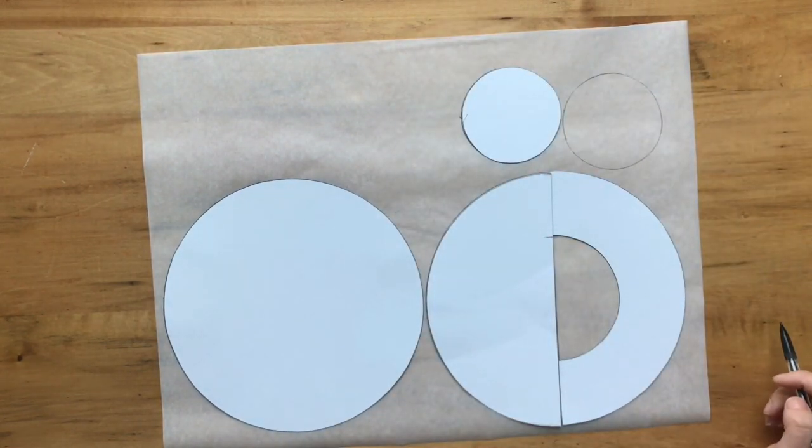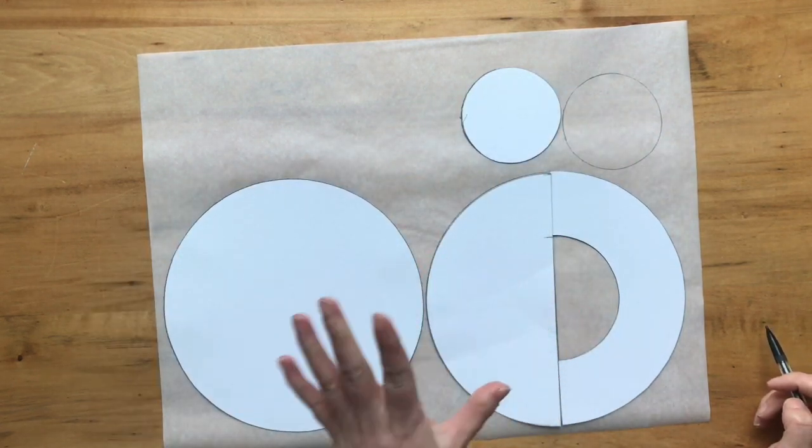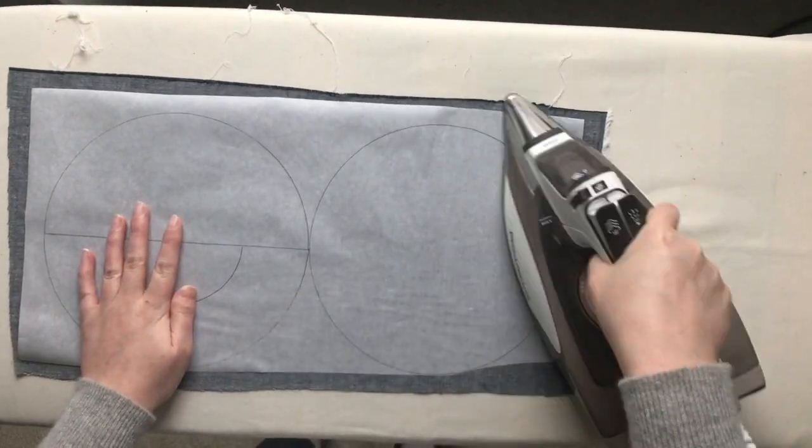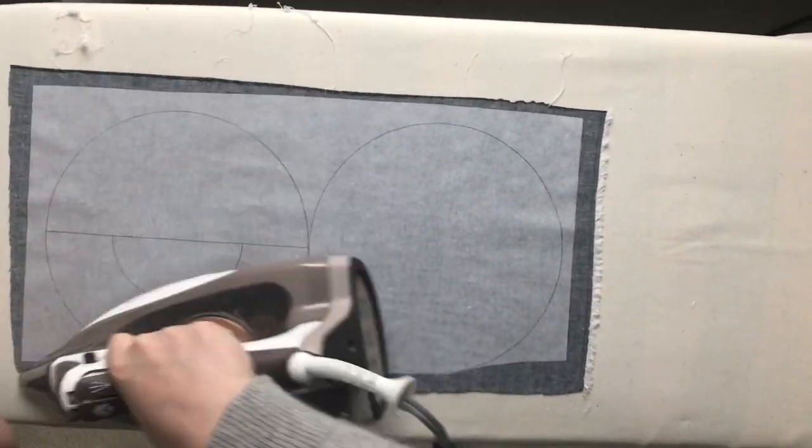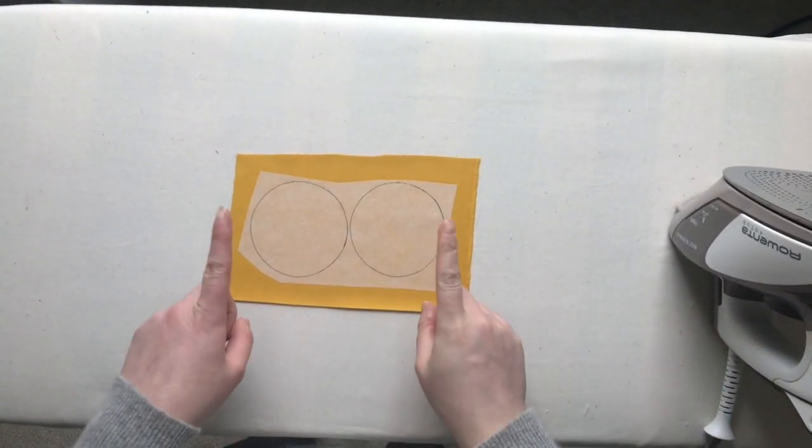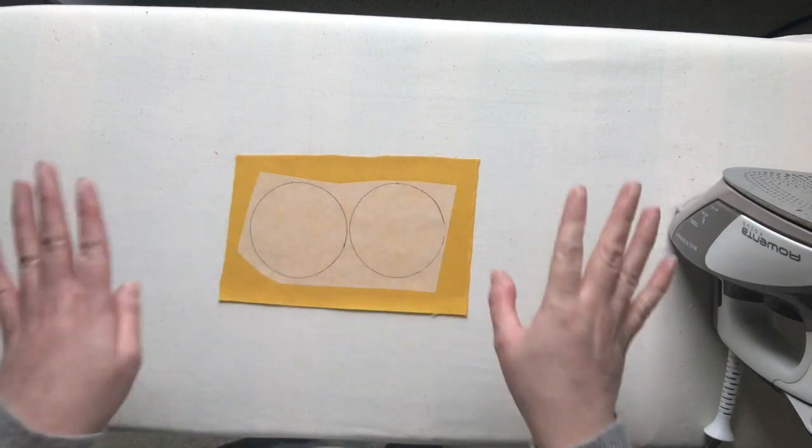Now that these are all traced, I'm going to rough cut around by color and then apply them to my fabric with my iron. And now I'm all set. I'll take these back, cut out my shapes and lay them out on my background.